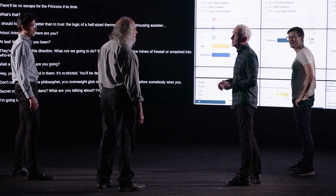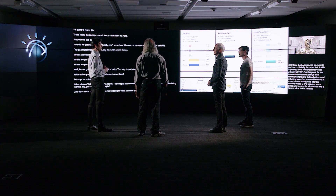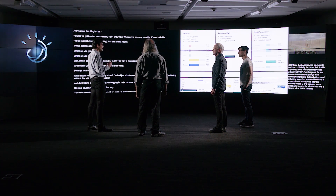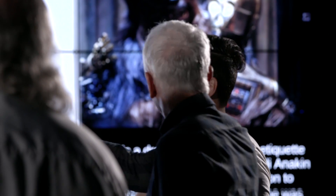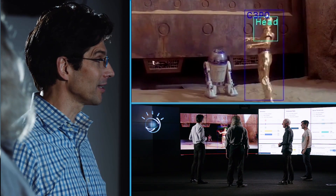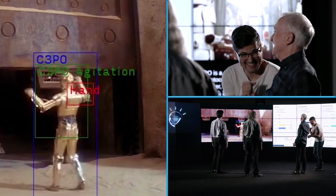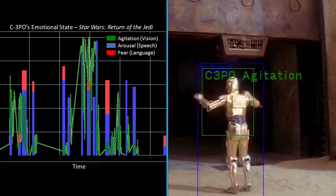So would the ability to understand the binary language of moist evaporators ever be a part of real-world AI? Sort of, but it's about more than just language. An important part of communication is our body movement, our language, and also our voice inflection — we call these modalities. We've been teaching computers to understand these multiple modalities so we can better interact with them. The computer recognizes from C-3PO's body movement, from his language, and from his voice inflection that he is in quite an emotional state — agitation. This chart plots the data analysis for the scene.